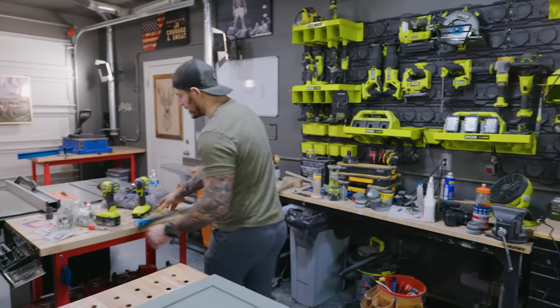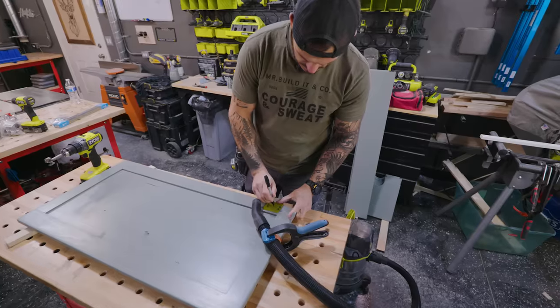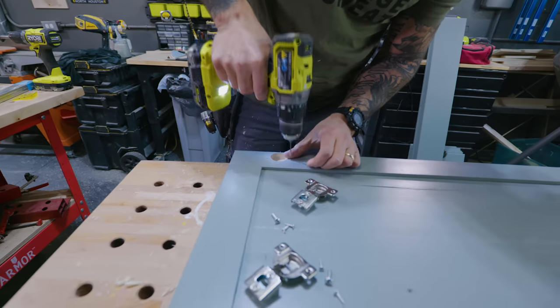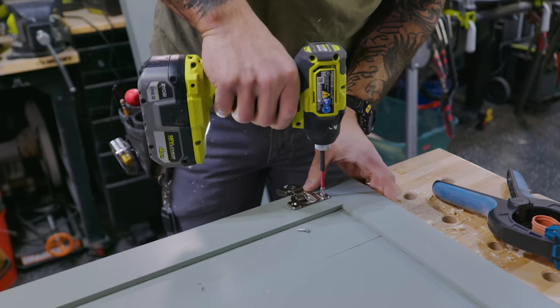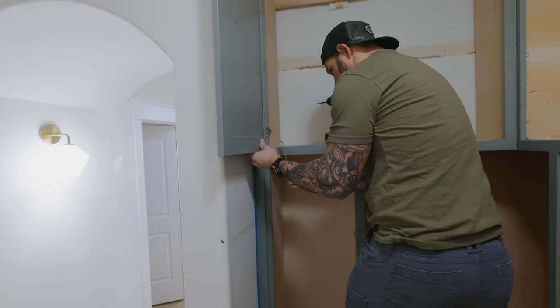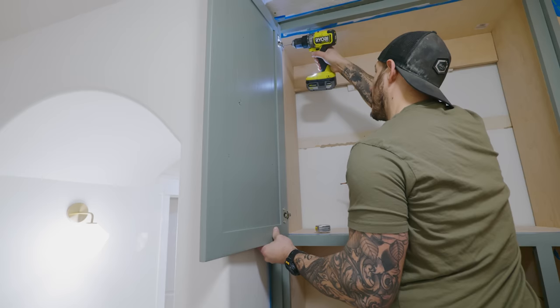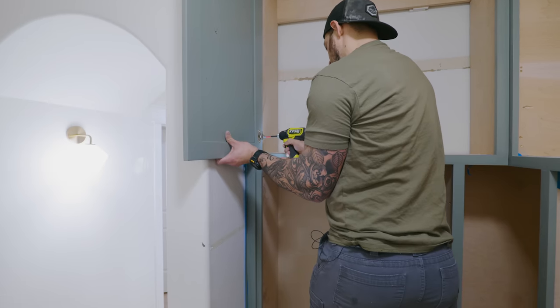Now, what we're gonna do is start installing these hinges first. We're gonna flip the sucker over. We're gonna use this little jig that you can buy at any hardware store. It comes with a Forstner bit. We're just gonna line it up, put where our holes are, bore out this hole so the drawer hinge can go in, secure the screws, and then we'll just attach it to the face frame. You wanna pre-drill your face frames or else these core screws will split the hardwood.